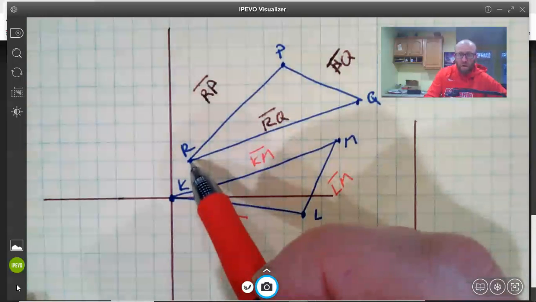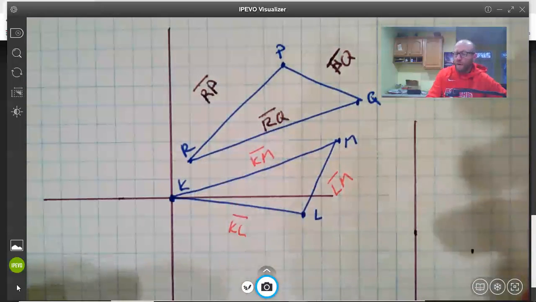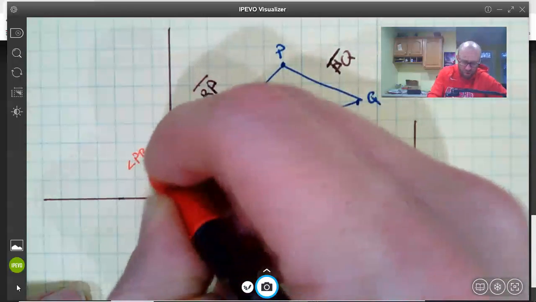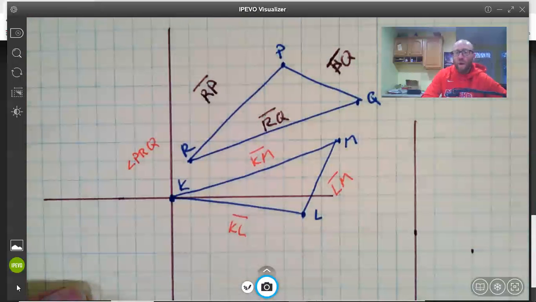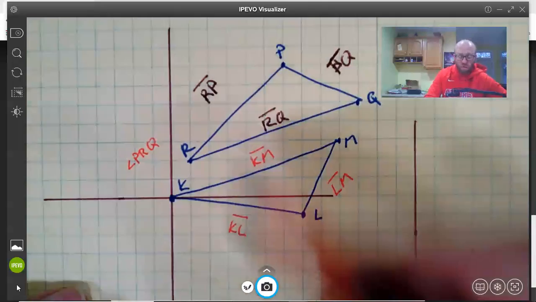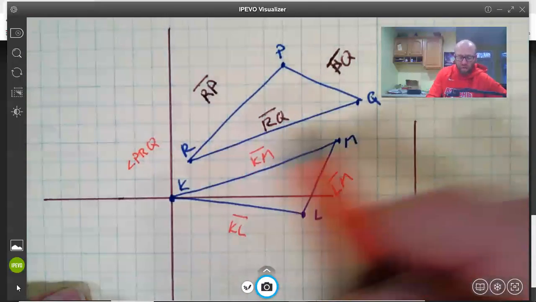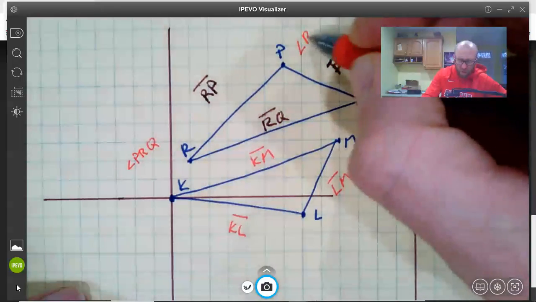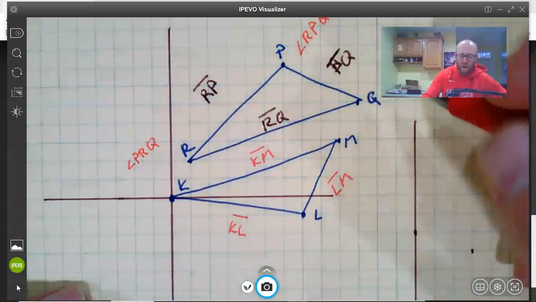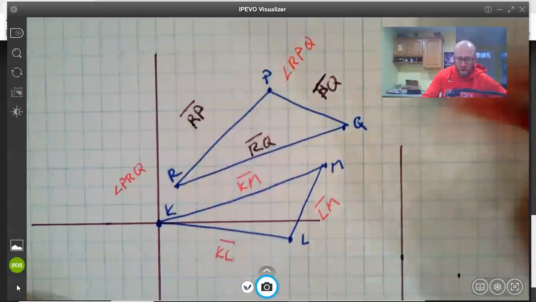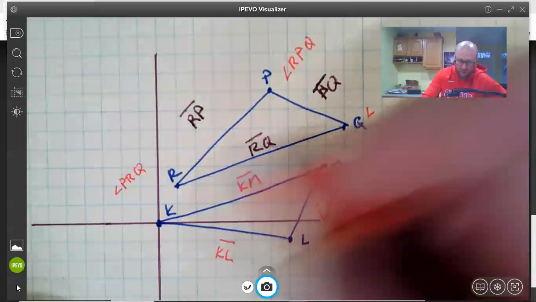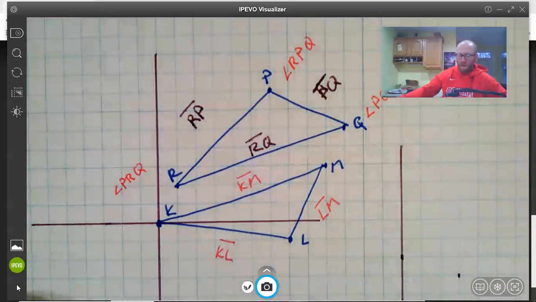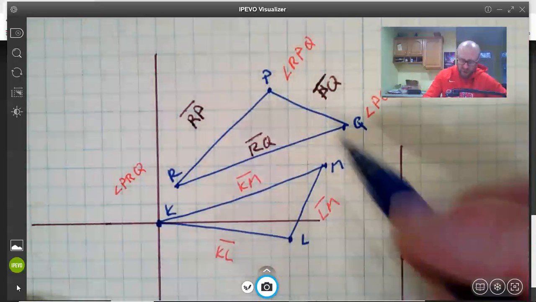Okay. Next, we've got angles. And this is angle R, but I'm going to give it its more proper name, which is angle PRQ, using that kind of wraparound name. And by the way, you can wrap around in either direction. PRQ is the same as QRP. And up here, we've got RPQ, angle RPQ. That symbol there means angle. And over here, we've got angle PQR.